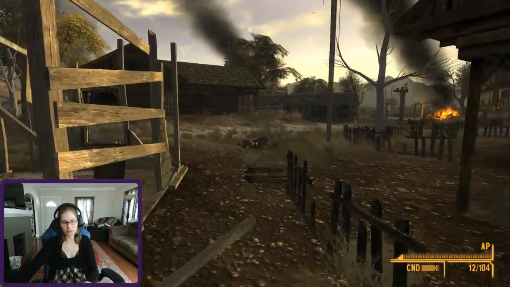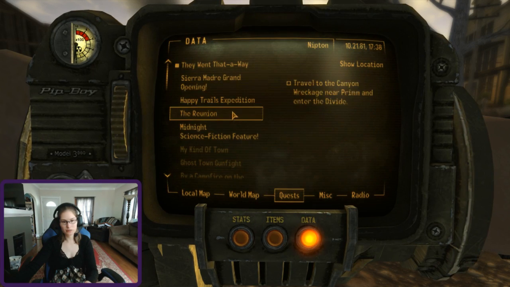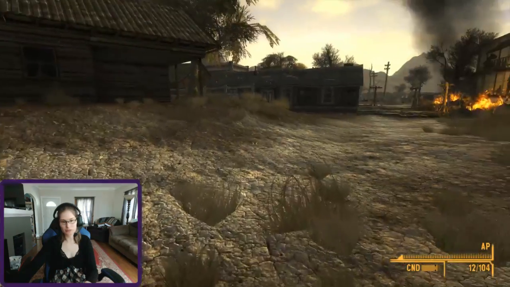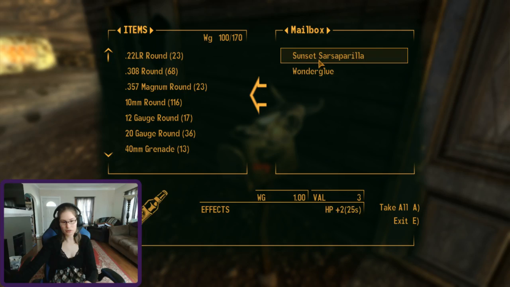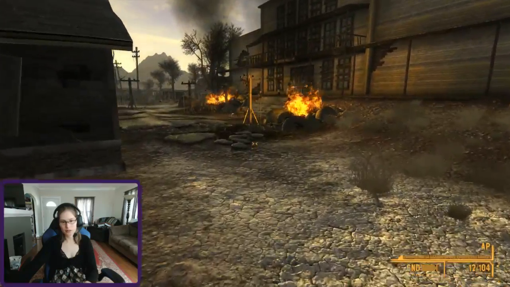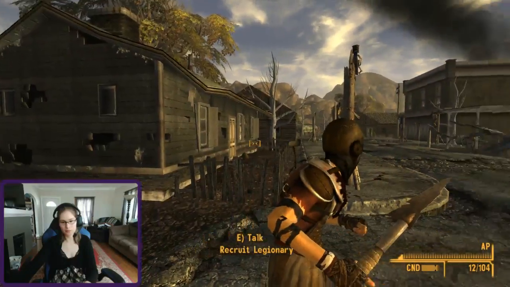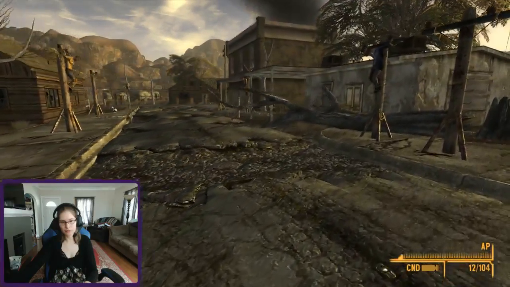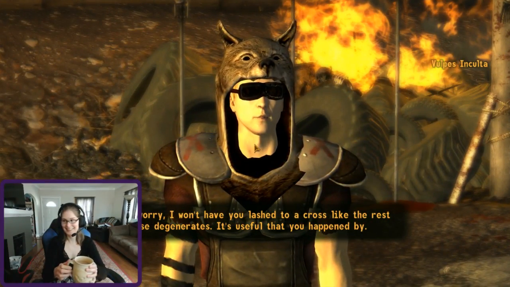I've faced way worse things than fucking people. I'm supposed to be here anyway, aren't I? Or is that somewhere else? Head to Novak through Nipton. Head to Novak. That's where I needed to be. I'm sure it's fine. What could they do to me that's not already been done? Hey, motherfuckers! Oh, they got a puppy.